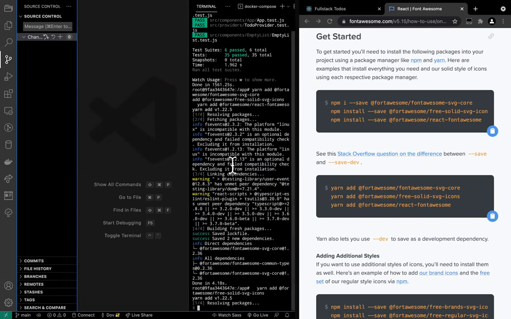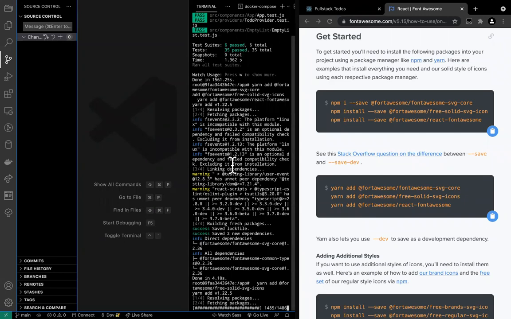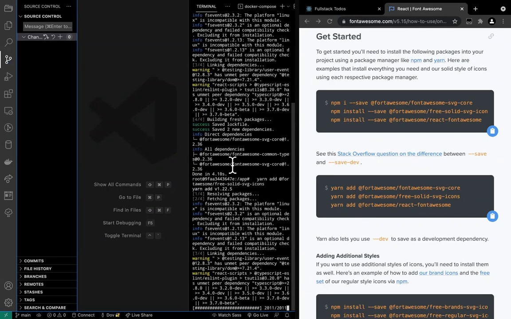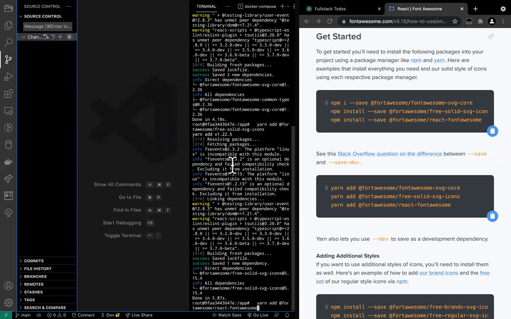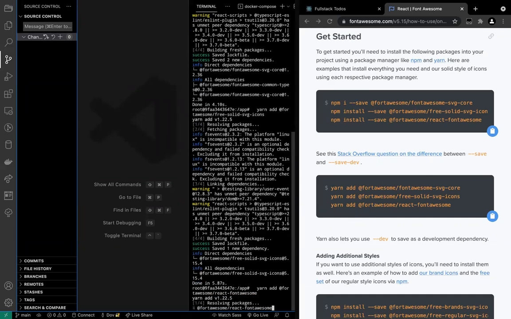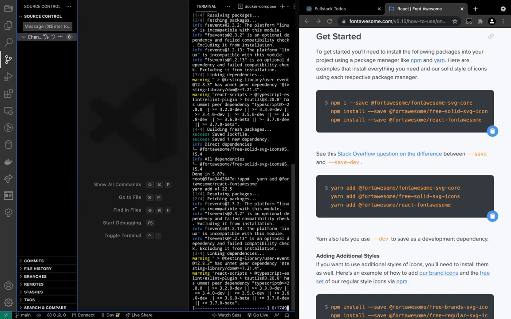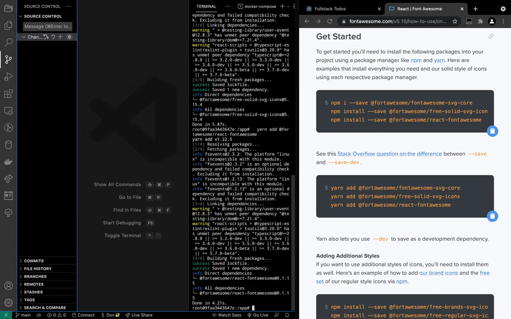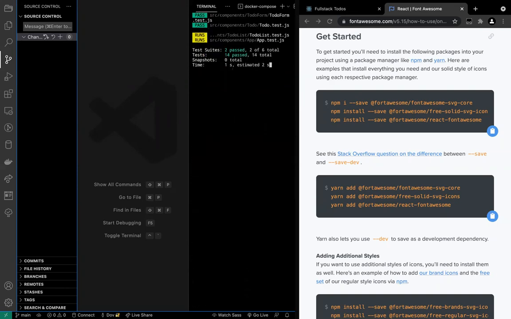You have to do this in the Docker container or it won't work. If you didn't do it in the Docker container, then you would have to rebuild your Docker container later. Okay, so that should be that. And if we run yarn test again, we should be back and not have any problems.